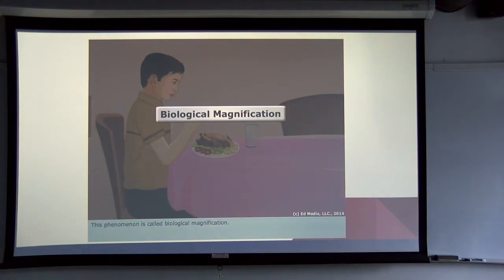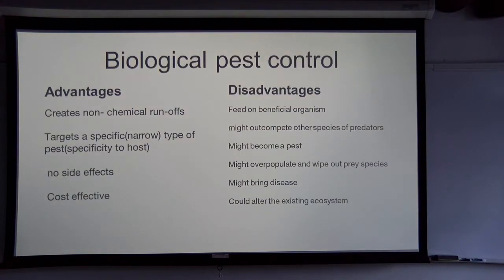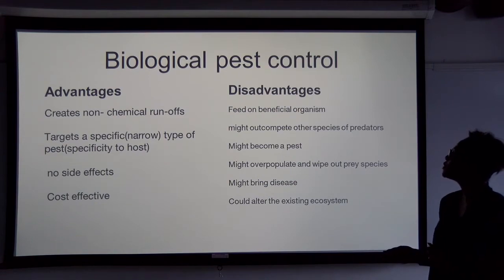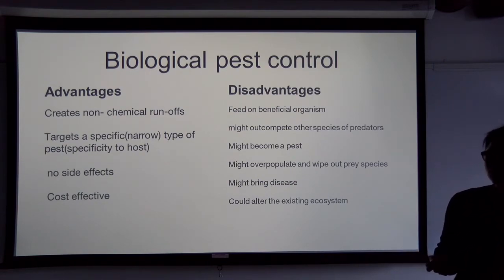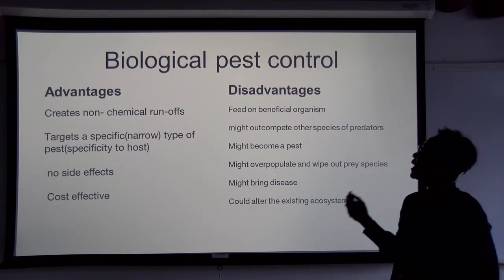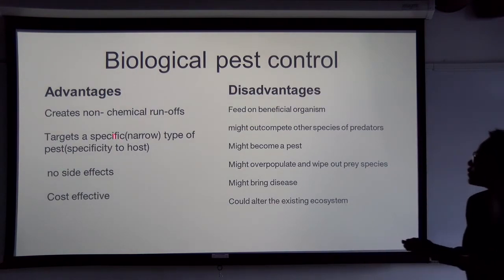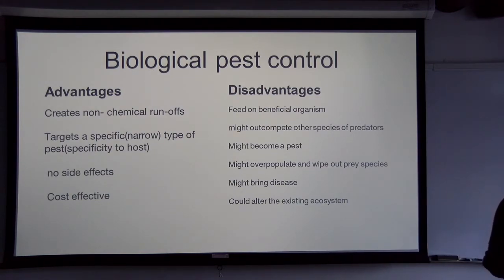Okay, so whoever's at the top of the food chain is affected the most by the accumulation. And we spoke about DDT. One way that we could deal with the fertilizer problem: we could use a biological control to get rid of pests. Biological control is one way we could get rid of pests instead of using chemicals. And so an advantage to that is we won't have to worry about that chemical ending up in our bodies of water. So using a pesticide, we wouldn't have to use that anymore by using a biological control.